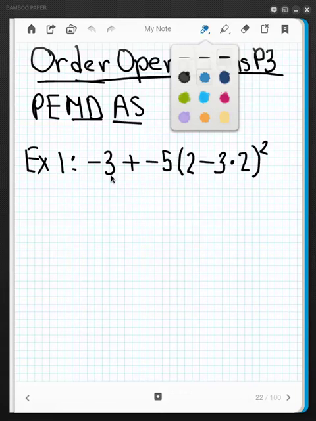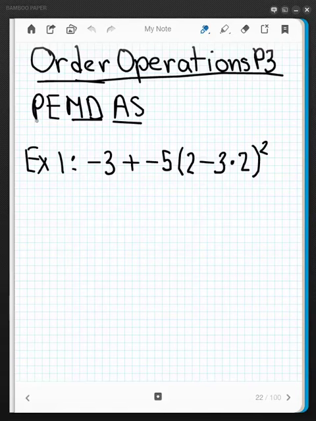Right, let's start this order of operations video with some order of operations containing multiplication and division with signed numbers, as well as all of the order of operations that we have dealt with before. Just a quick reminder, order of operations, PEMDAS: parentheses, exponents, multiplication, division. Remember that multiplication and division comes in left to right order as we see them, and addition, subtraction also comes in left to right order.